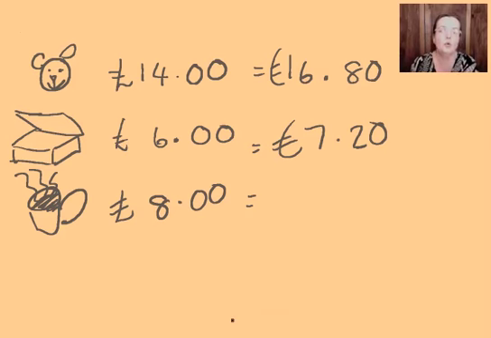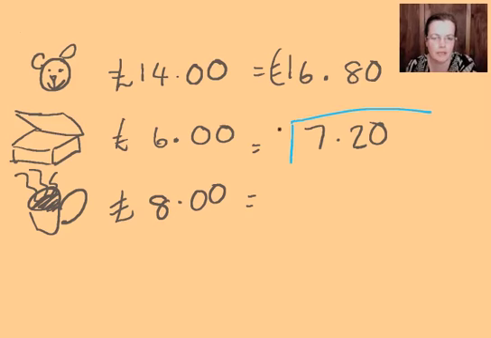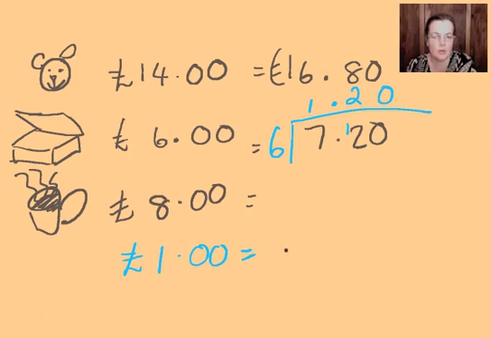Now, if you did it like that, you would be stark bonkers, just bonkers. So, maths-wise, all we're going to do is we're going to divide this by six. So, six goes into that once, remainder one, bring up the decimal. Six goes into that twice, six goes into that nought times. So, now we know that £1 equals 1.2 euros.